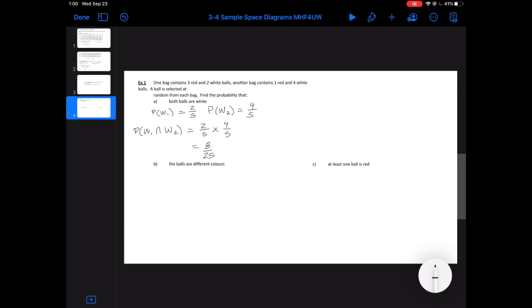The next situation that we're going to look at is how do we figure out the probability of getting balls that are different colours. So the two groups would be white in the first bag and then red in the second. Or we would have red in the first bag and white in the second. So if we have white in the first bag that chance is 2 out of 5 and we're going to multiply by the chance that we get a red in our second bag. So 1 out of 5 for a total probability of 2 out of 25. Our second situation here red in the first bag would be 3 out of 25 times the white in our second bag which would be 4 out of 25 giving us a total probability of 12 out of 25.